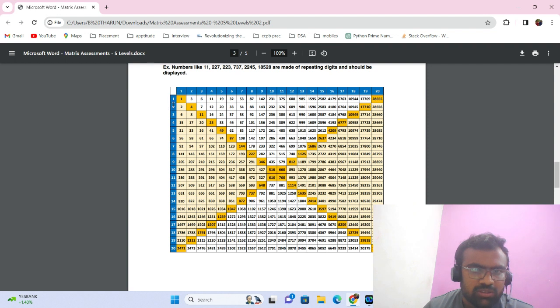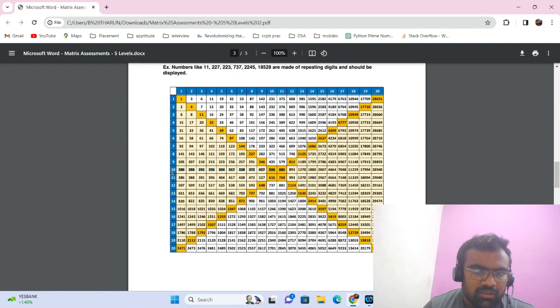For i equals 1, j should be 2. For i equals 2, the j element should be 3, so 3 elements should be tackled. In the same way, up to 10, when i equals 9, 10 elements should be selected. For i equals 10, 10 elements should be selected.